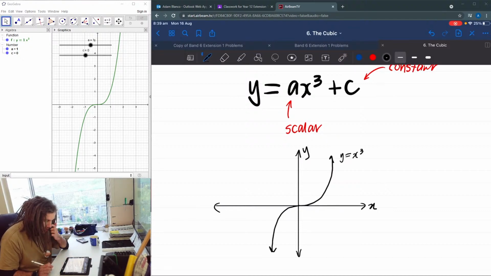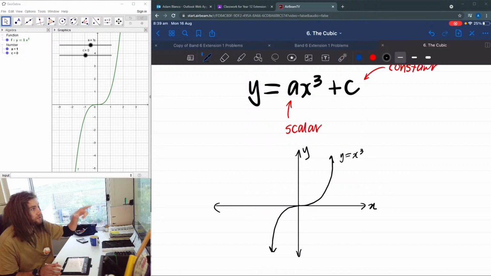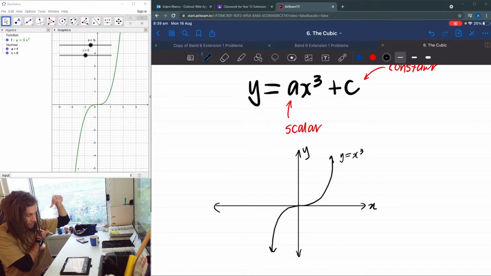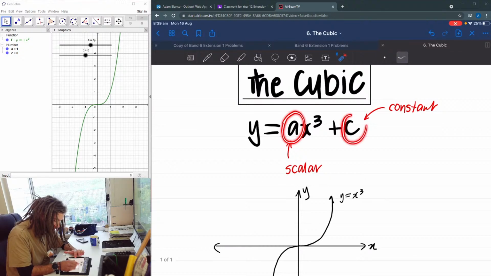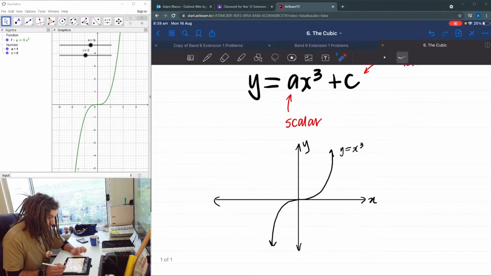It's important to recognize what the original graphs look like, which is why I try and put it in the top corner of the screen each time. Because when you go to transform them, and transform means when I start adding numbers here and here, then it's a good idea to have a reference point. Like, what did it look like before I started adding numbers to it?